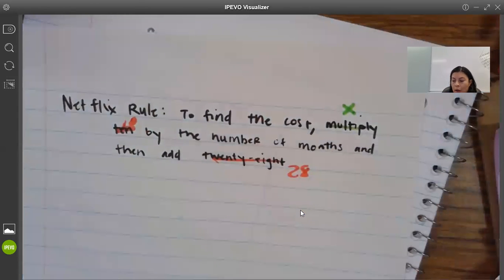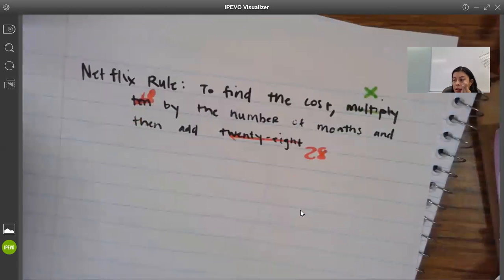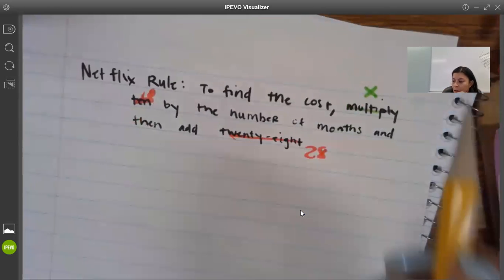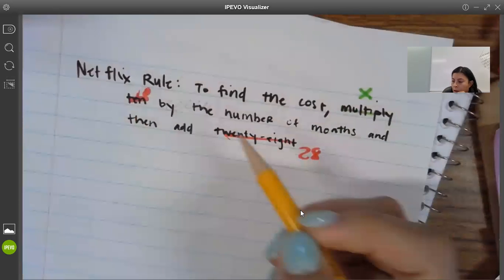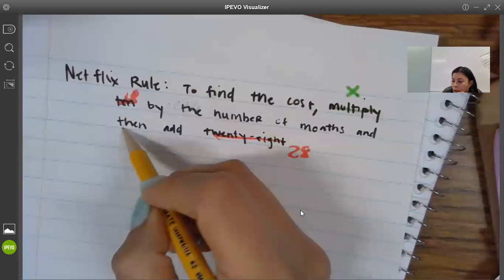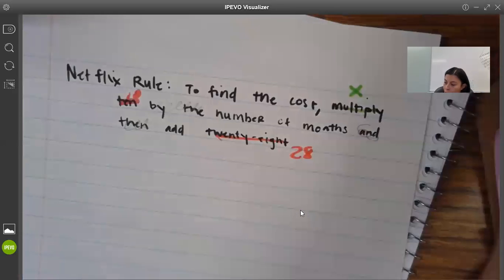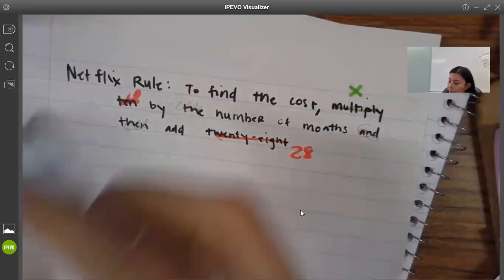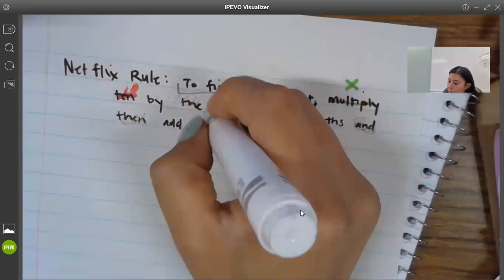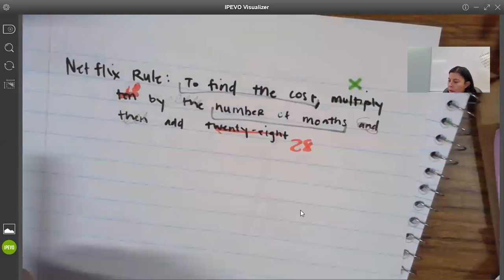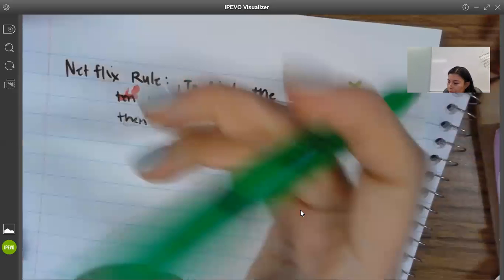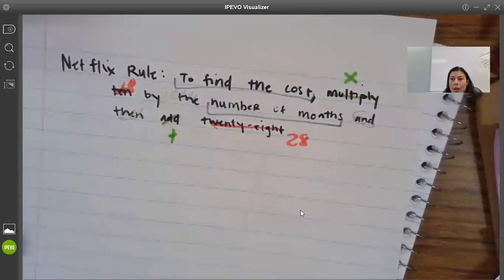Now, in math, when we're writing this as short as possible, it's not the same thing as English. So I don't need "by the" or "then", and I don't need that in this part. So what I'm going to do instead is I've got some of these pieces, like this piece and this piece. Oh, and then the add, that's quick. That's a plus sign right there. So now I just need this piece and this piece.